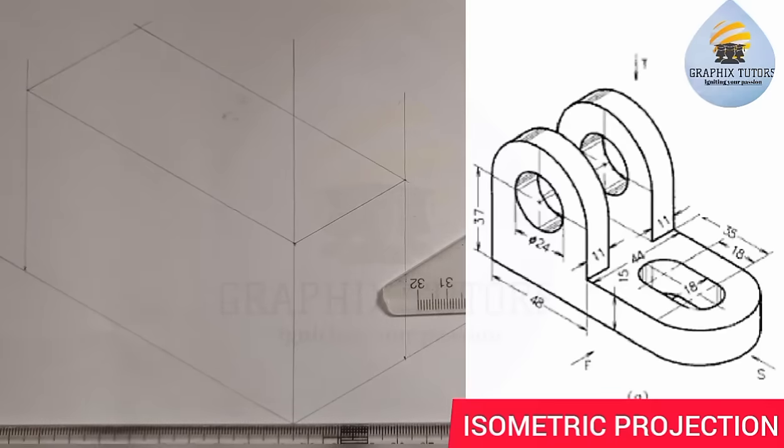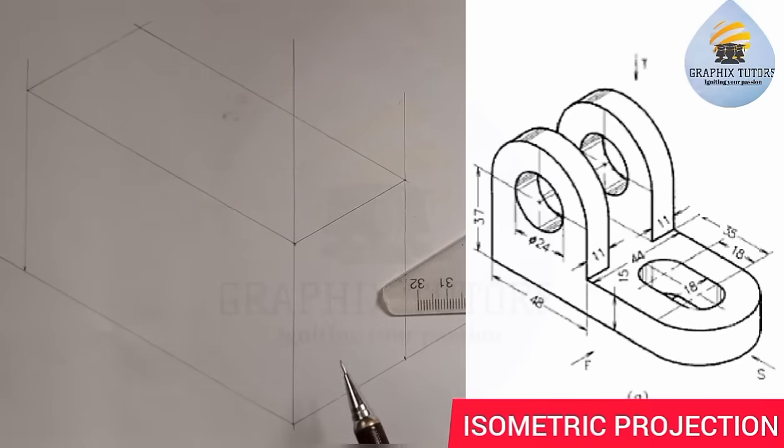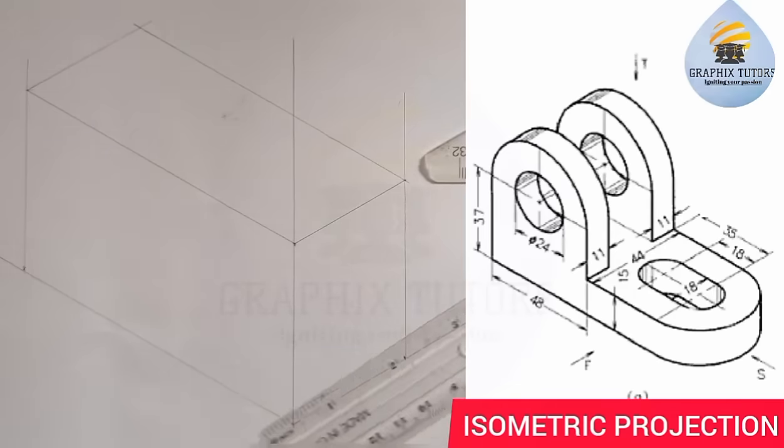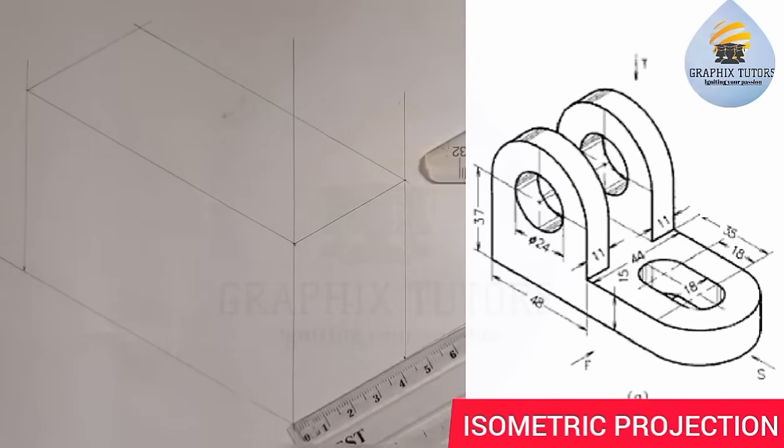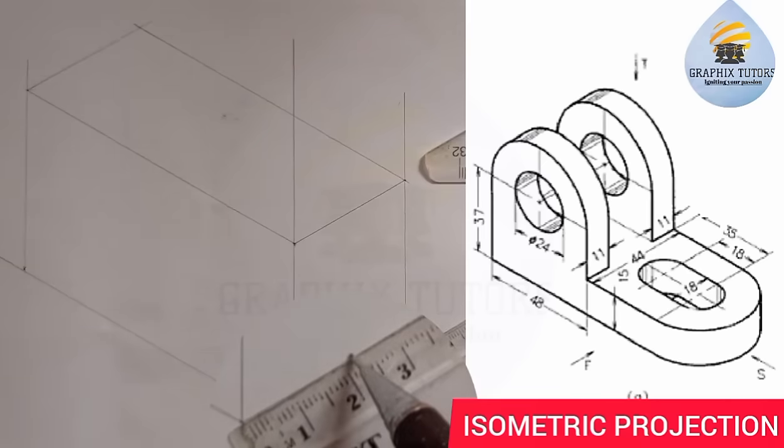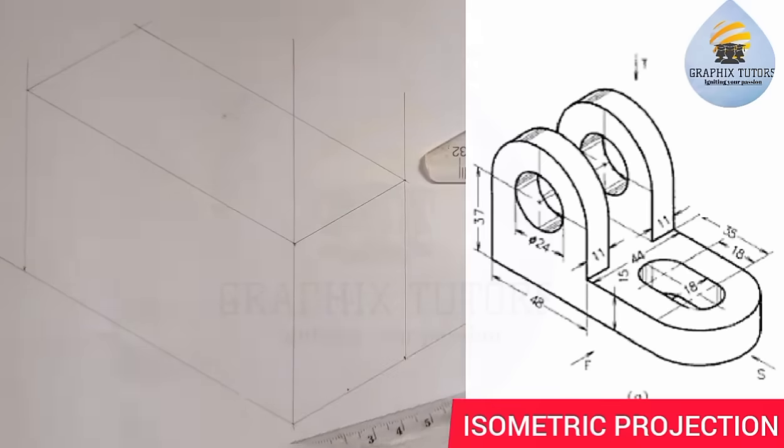Now let's start. I will start building from the front here. We know the entire thickness here is given to be 44, like I said earlier, meaning we should take half of it, which is 22. So I'll take half of it, which is 22 from this point. If this is 44, this will be 22 here. That'll be half of that line.